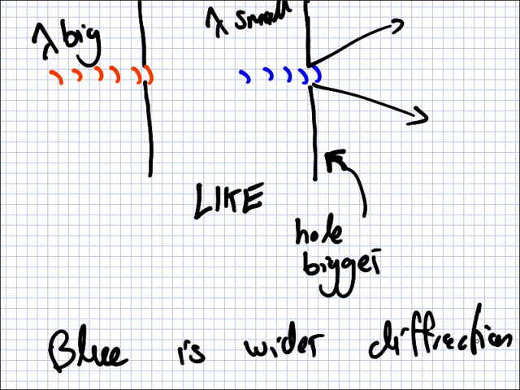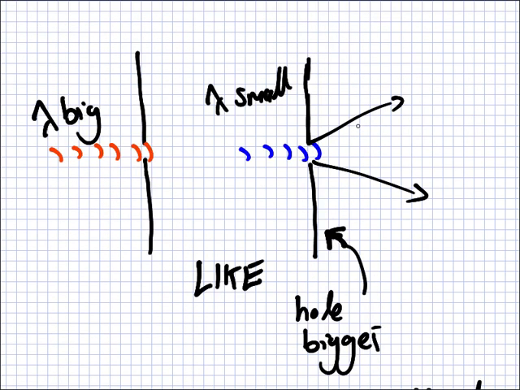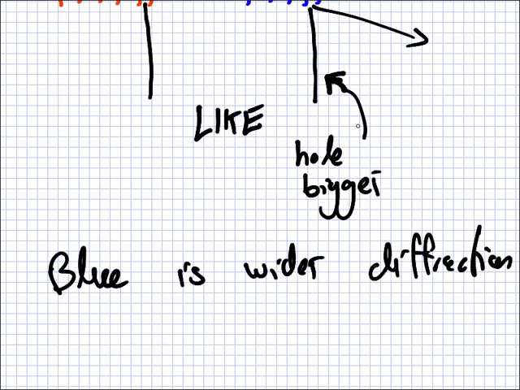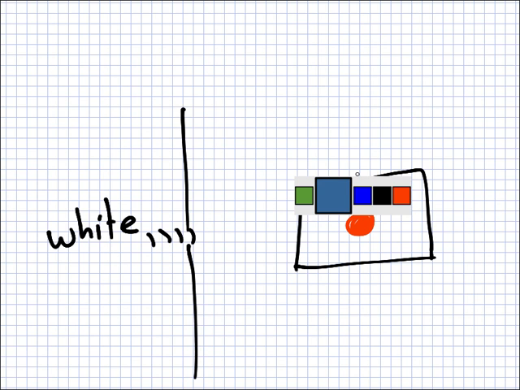Last part, continue. Now, what do you think would happen if I use white light? What would happen? Well, if you look at the screen, what would happen is this. You get red in the middle, but because the other colours have different wavelengths, like here, the blue diffracts more. So what would happen is you'd have red, and then you have orange, and then you have yellow, and then you have green, and then outside that you'd have blue. So in other words, what you get is you get the rainbow.